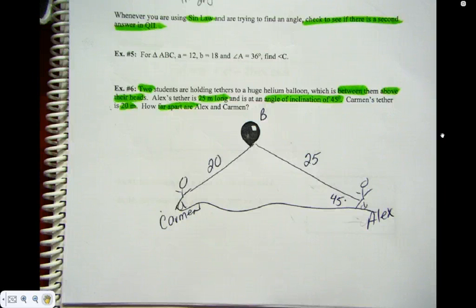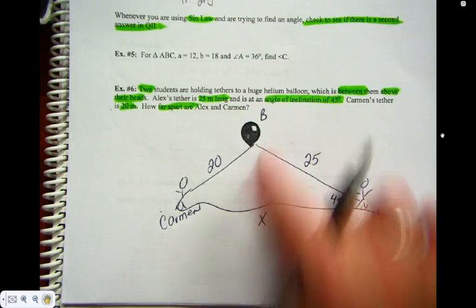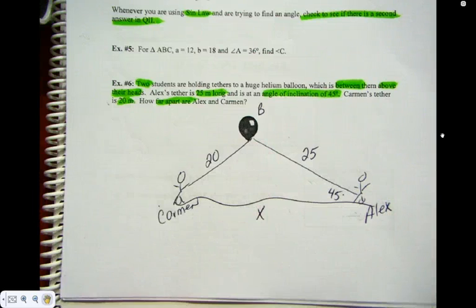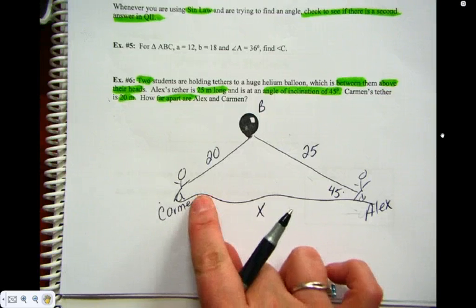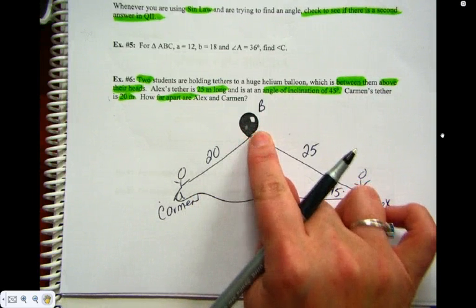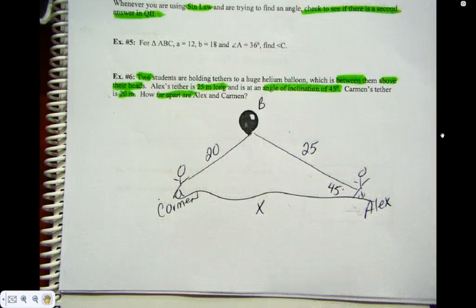What do we know? Anybody want to fix that? Okay. What are we trying to find? We can't find B right away because we don't have angle B. We can find angle C and then use C to find angle B and then use B to find the rest. I'll give you 4 or 5 minutes.